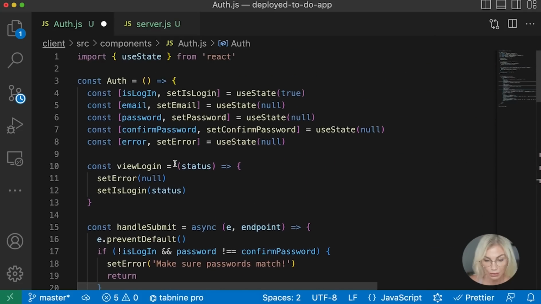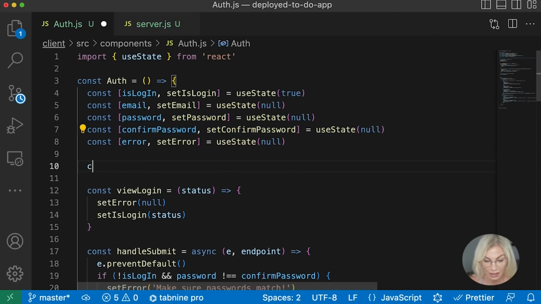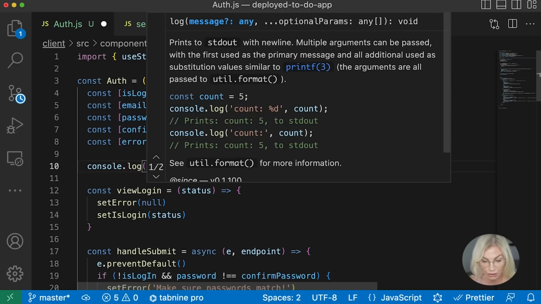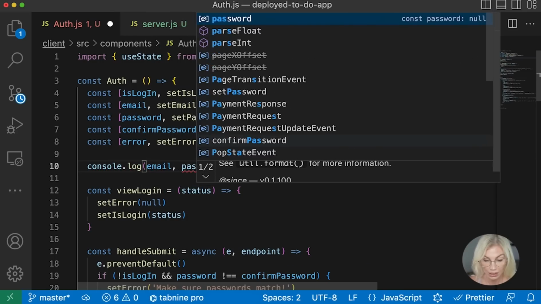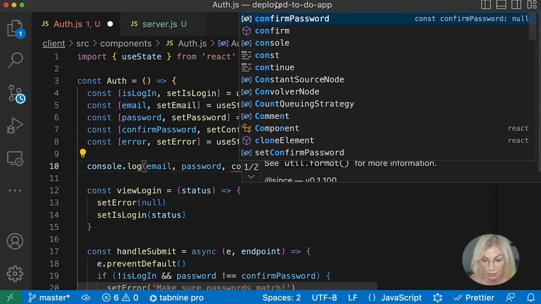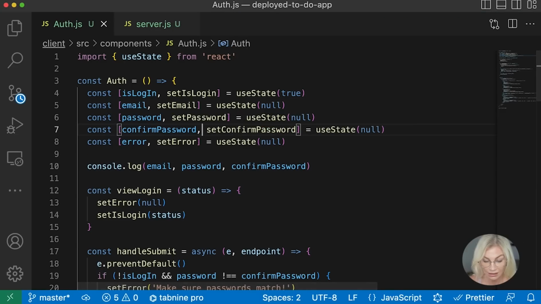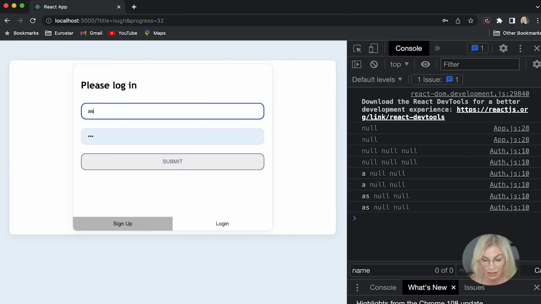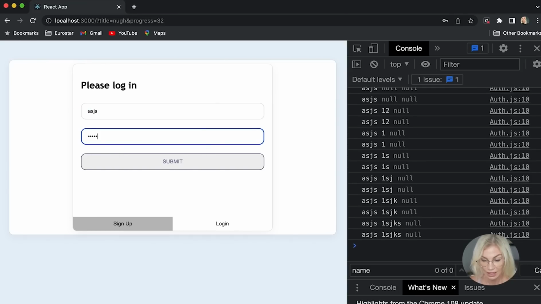So now those three things are being saved every time we interact with the inputs. I'm just going to show you this. So console log email, password, and confirm password, and save. And now here, every time I interact with this, that is being changed.